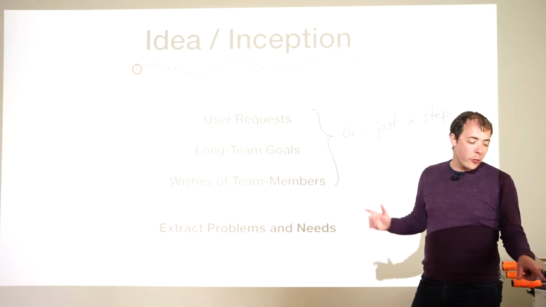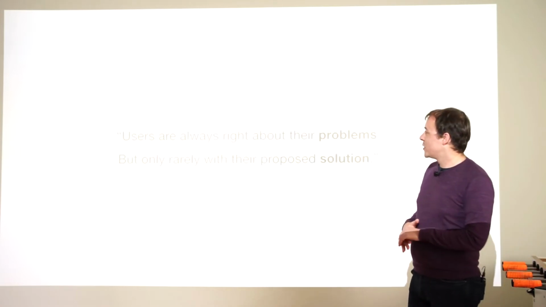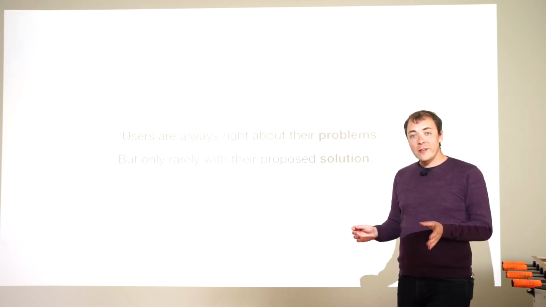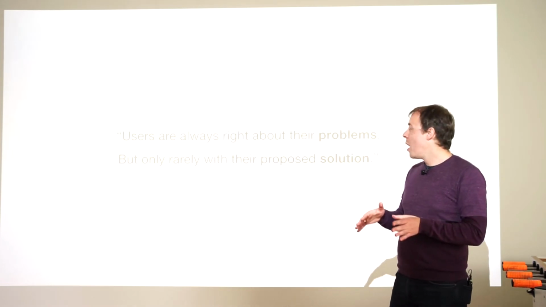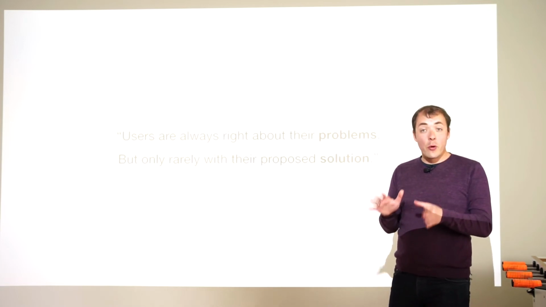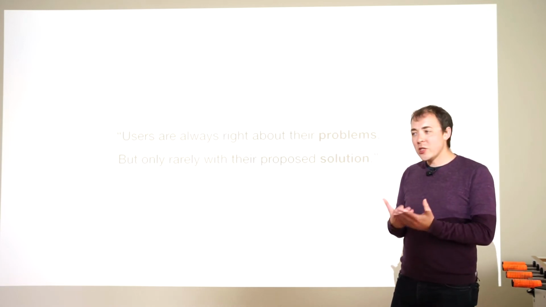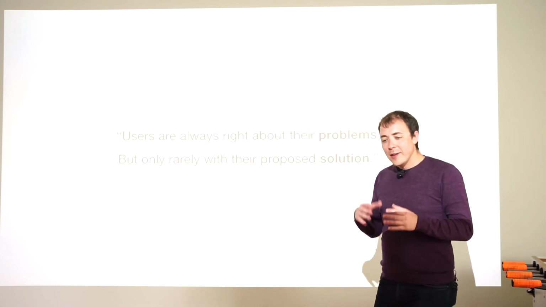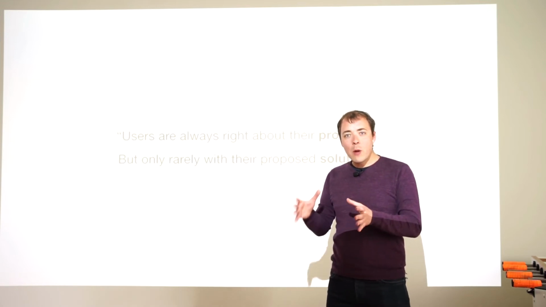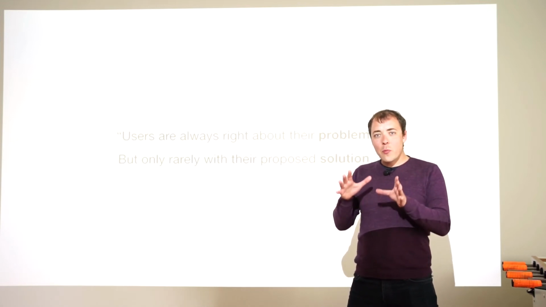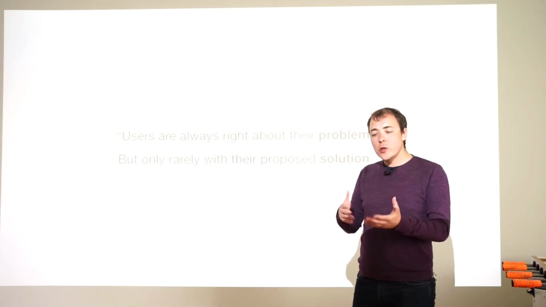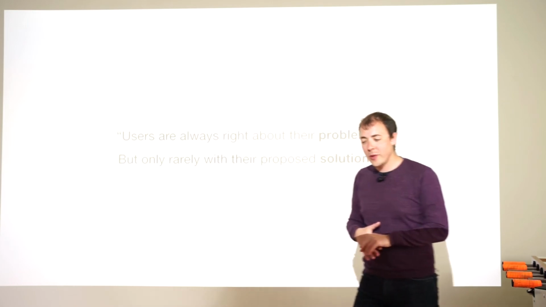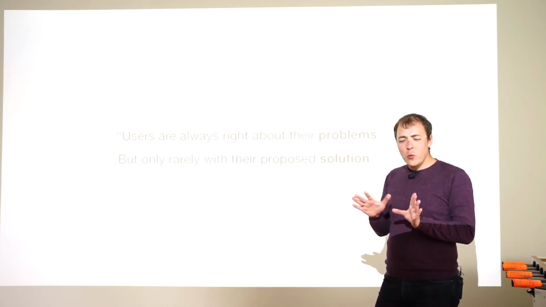There's this saying, I don't know who said it. I say it all the time. Users are always right about their problems, but only rarely with their proposed solutions. So what that shines through is when someone comes at you and says, hey, I'm using your app and this and that I don't get, their problem is always right. They have a problem, and then they come and suggest a solution. Maybe you should add a red button up here, and a blue button up there. And you're saying, well, the red and blue button is very weird.